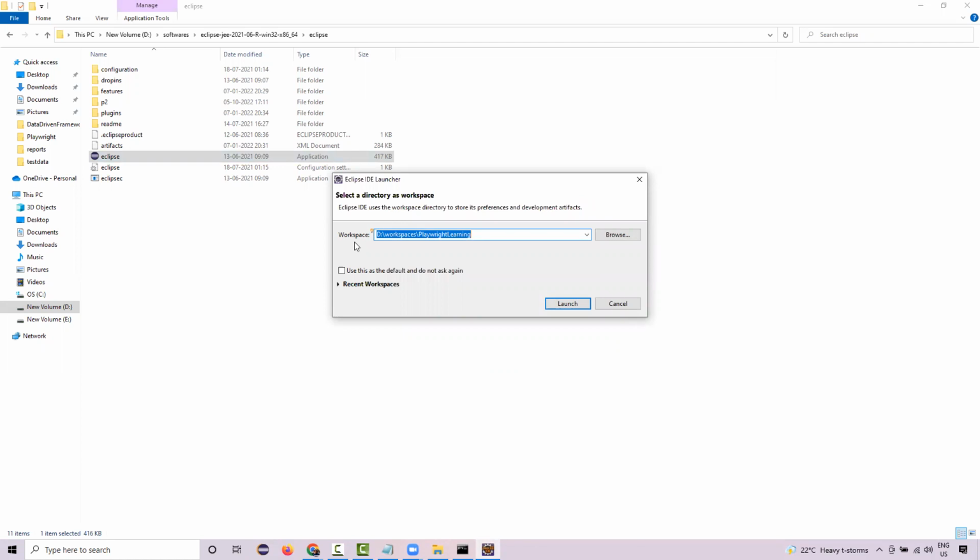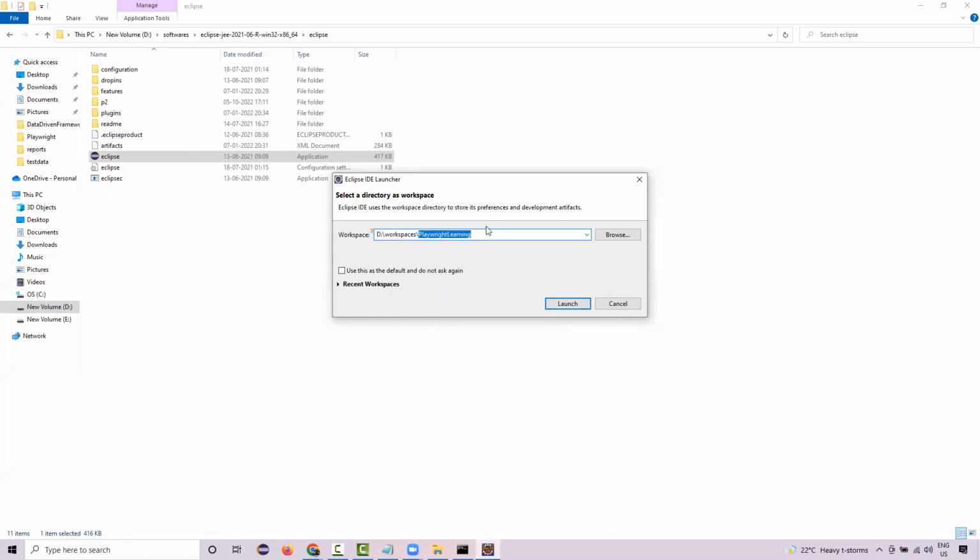So now, the very first thing you can see over here is something called Workspace. Workspace is basically a location where you'll be maintaining your project code. Any piece of code you'll be writing, you'll be creating it inside some project, and that project will be stored at some location. That location is called Workspace.